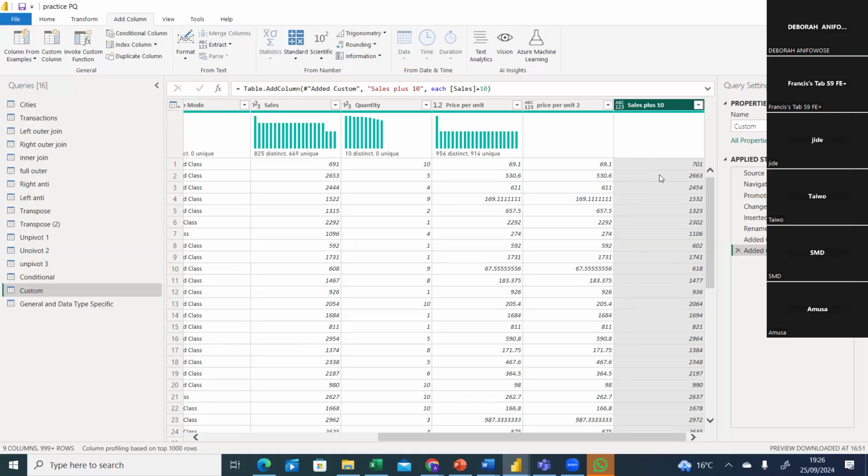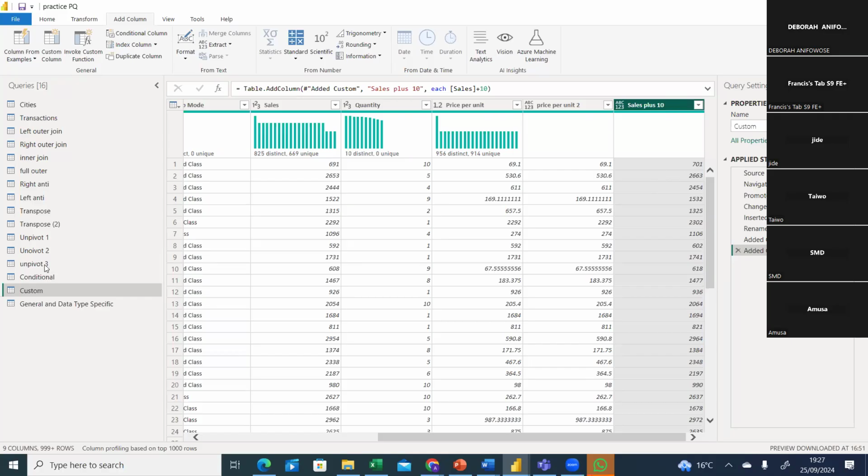So I'm just going to stop on the basics here, just to show that you can do some few manipulations when you are using your custom column. So then again, let me quickly talk on conditional custom column. It's still custom column, but you know why I'm calling it a conditional custom column.